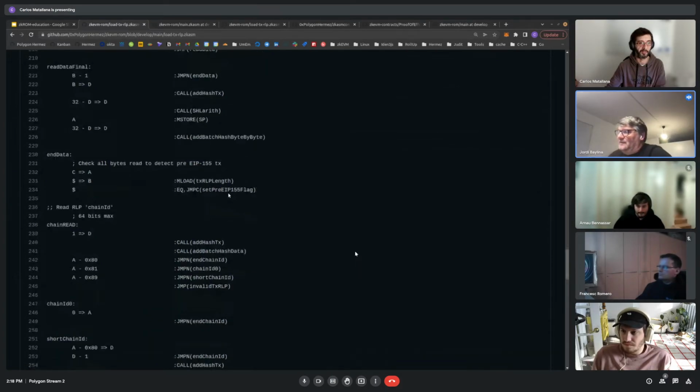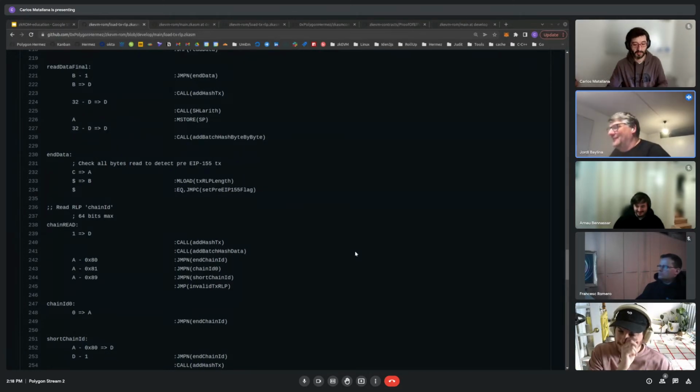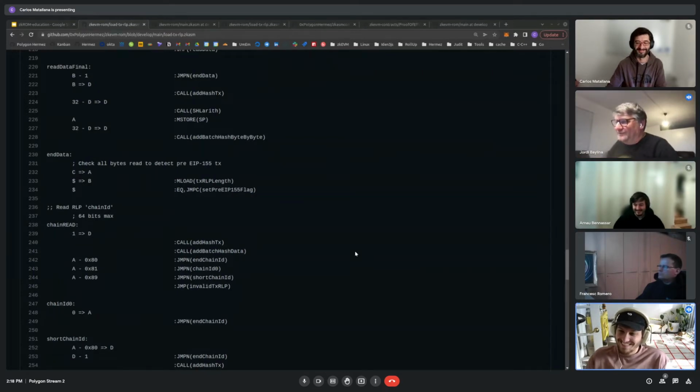But yeah, I think that at this point, this Carlos team that has been dealing with all the EVM must be one of the people that knows the EVM best, how it works, because it's a lot of small details. So what happens when there is an underflow on the stack, or a lot of edge cases that you need to take a look at, simulate, read the yellow paper, fully understand how it works.